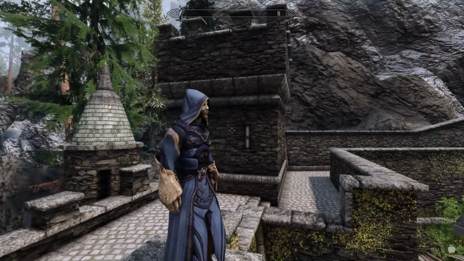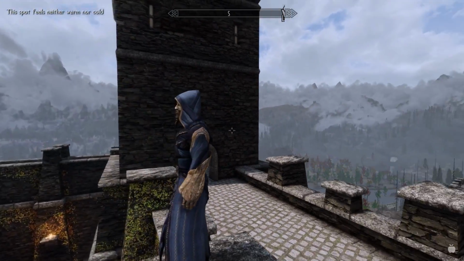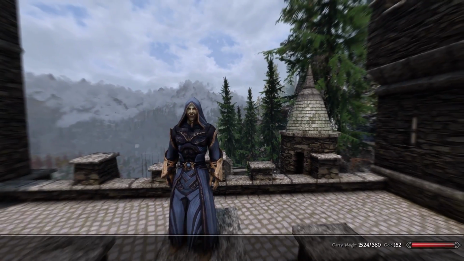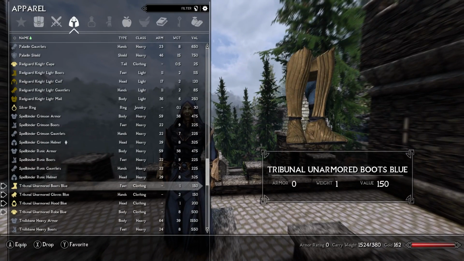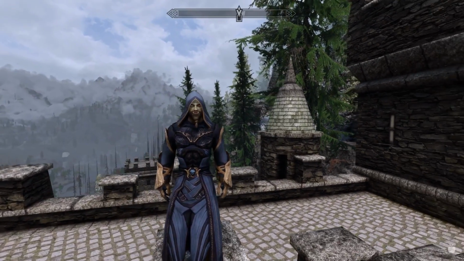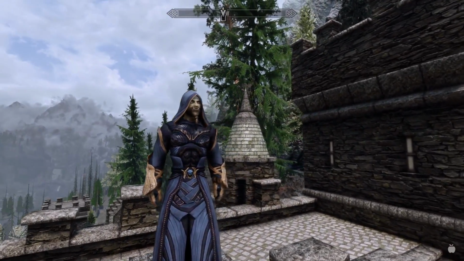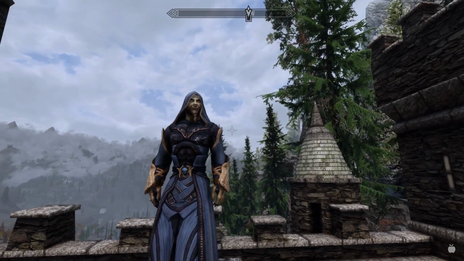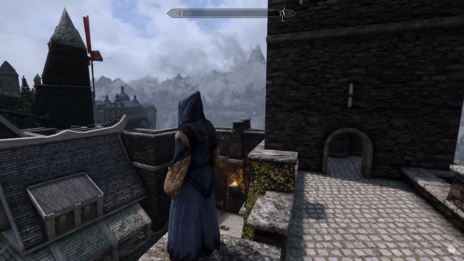So this looks more of a ceremonial armor set, to say the least. There's like every color of these under the rainbow. I just picked one, but there's like 20 other Tribunal armor combinations. There was red, blue, green, yellow, purple, whatever. So I just went with blue because it just sounded cool. And blue and gold is a good combo. But again, this is just an example of the fantastic detail that the modder has gone into to make these different armor sets.